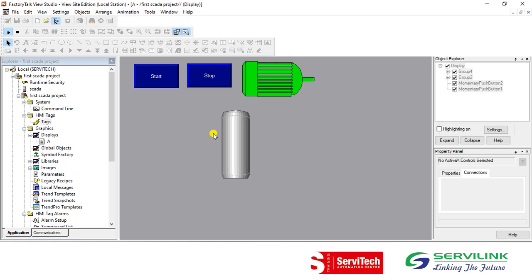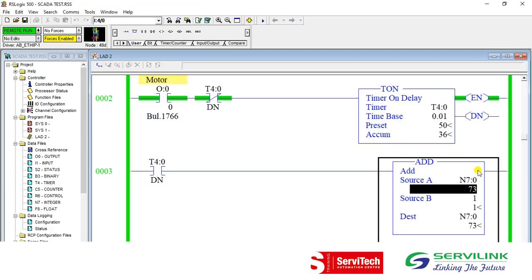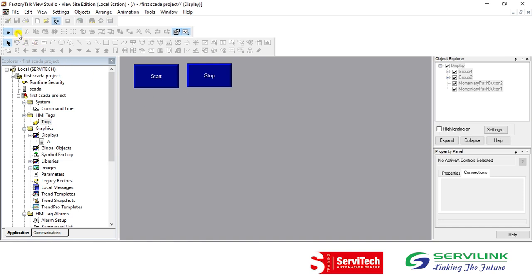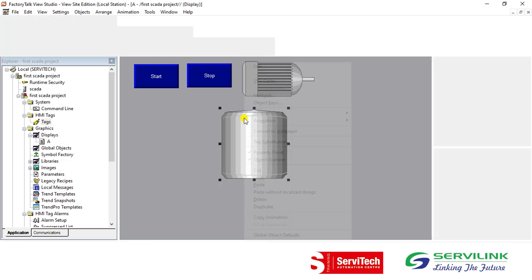So like this we can change the size of an object in the runtime of the SCADA according to our signal from the PLC. The size of this object will increase, and when I stop the process it stops and remains in its last state.